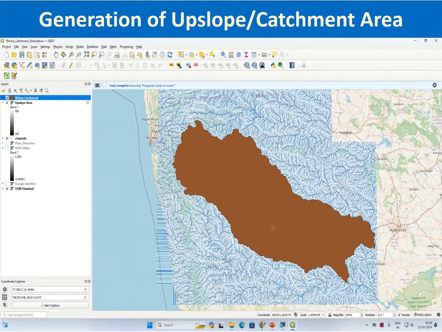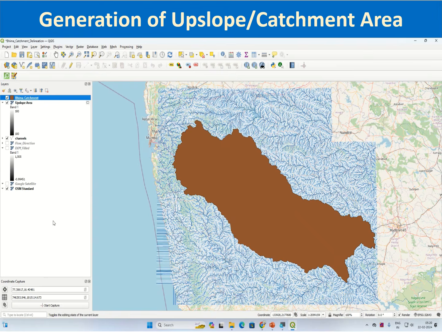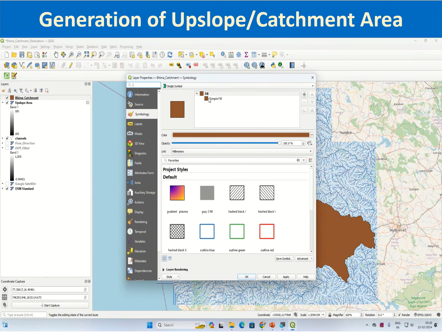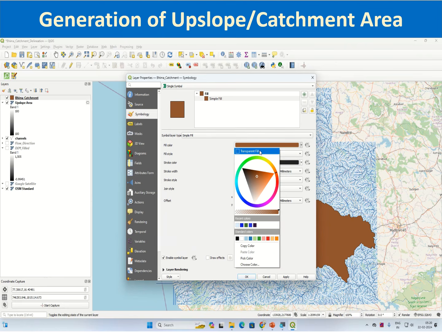Once it is done, the layer is added to the map canvas as well as the layers panel. You can change the symbology by right clicking and properties. You go to the simple fill and make it transparent fill by checking this option and checking this.